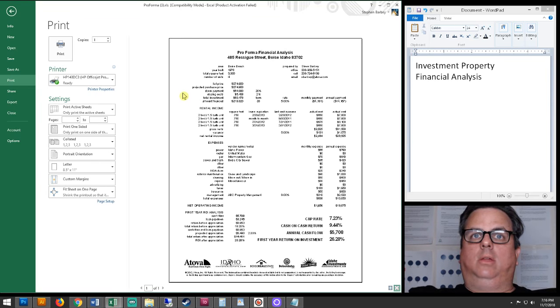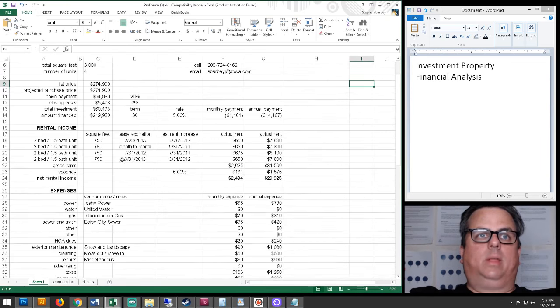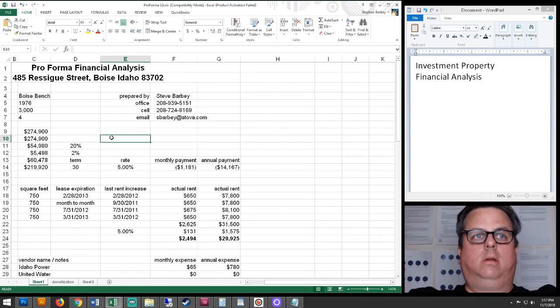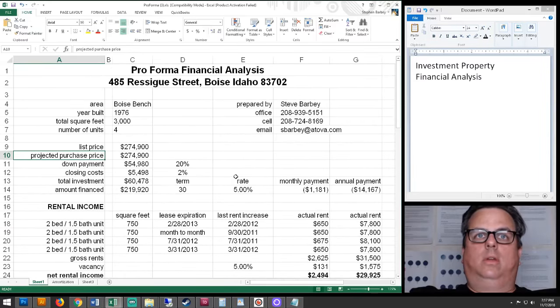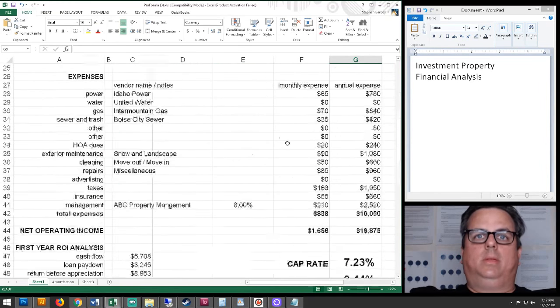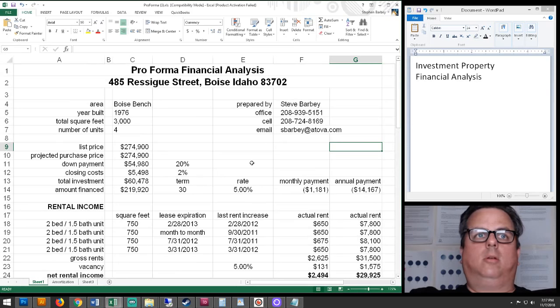And it is designed to be exactly what it is, which is raw data and analysis presented in a very organized, straightforward way with no fancy bells and whistles. This is a raw financial analysis. It's not a marketing piece. So let's zoom in just a little bit here and begin to work on this. Top to bottom, we'll go through the whole thing here.